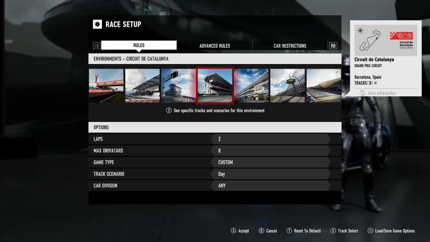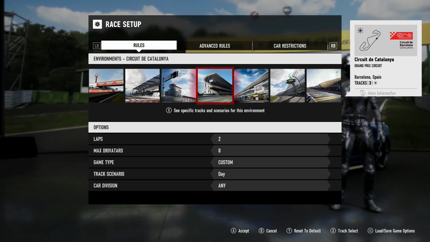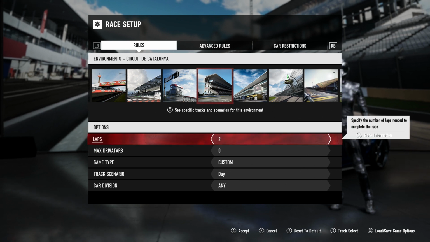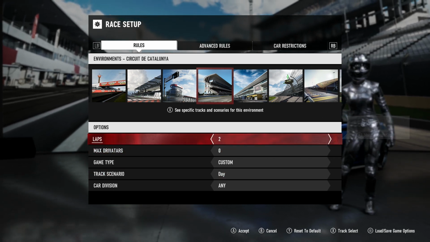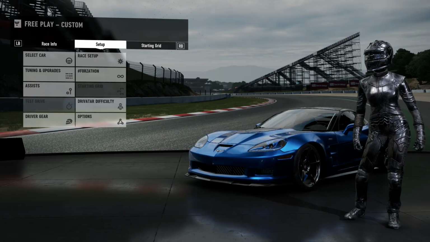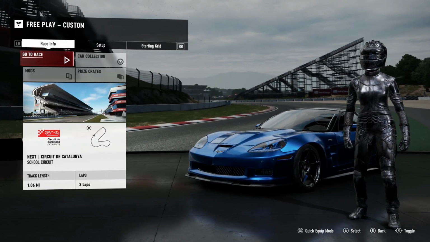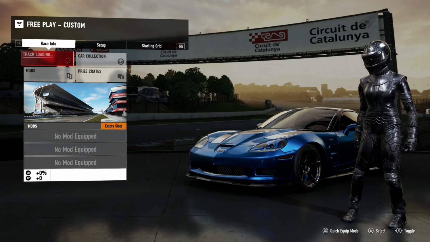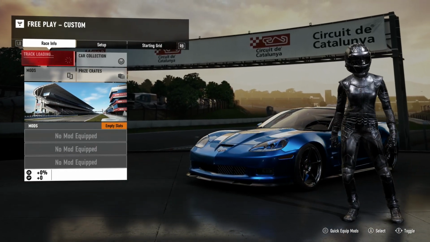The school circuit of this track is very, very good, which I might try out, which actually makes a perfect track to drive on. So I'll keep this at like 2 laps, and then I'll come back and probably change to a different one. You know what? 3 laps. Let's do that. Everything else is pretty much good. Sunny, everything's sunny. Nice, cool. Let's go.